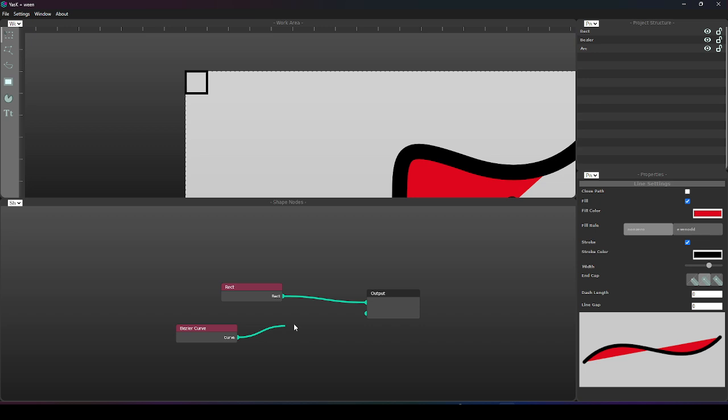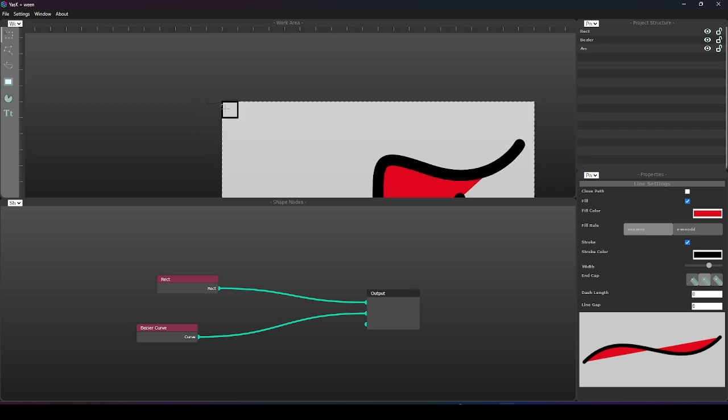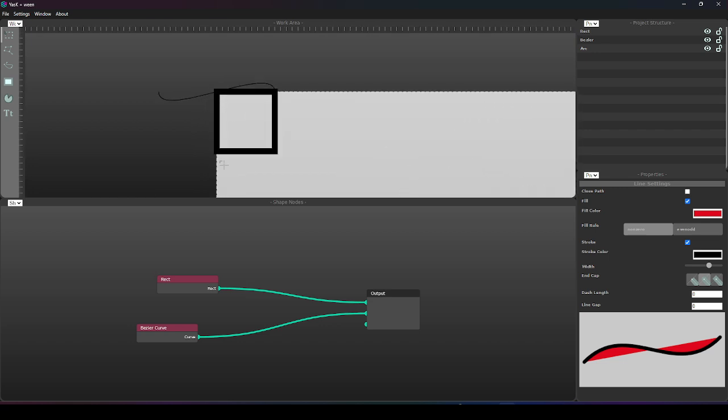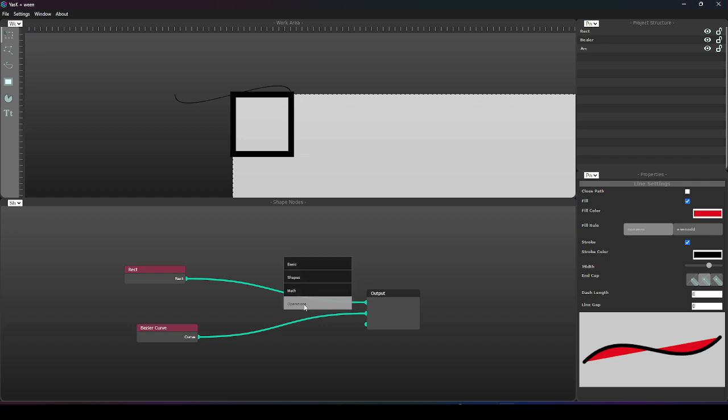Basically, this is it. There are not many functional nodes at all, and the ones that do function are just static currently, so I do need to go through and program all of the nodes. Like this set position is literally just a static vector to 0, so it's not going to change either of these positions. So that just lays another rect on top of that one.